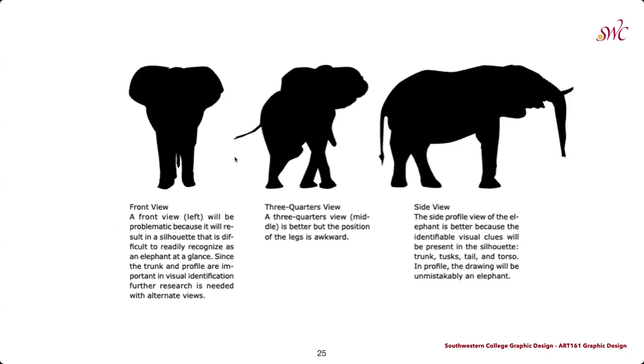So this is kind of an example of this. If we think about the elephant here and this sort of silhouette test based on these different points of view of the elephant, we can see that the one over on the right, this side view, is probably the clearest because we can clearly see all of the legs. None of them are hidden behind there. We can see the elements such as part of the ear and the trunk and the tusk, and these are very clearly identifiable elements to the elephant. Now, some of these tend to get a little bit more obscured when you look at these other points of view. So this is a good way to test your imagery to make sure that it's a good image to choose to then convert into sketches and your final graphic translation.